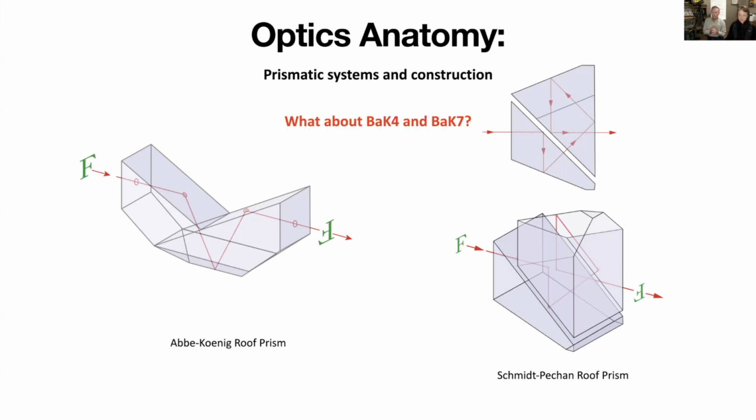You'll see these phrases in terms of what the prism is made of, the type of glass: BAK4, BAK7, or 2, which is short for barium crown glass. High quality binoculars use one or the other, generally BAK4, which is even higher quality. However, that doesn't tell you everything, because there are very cheap Chinese-made binoculars that will advertise they use BAK4 glass. It used to be an indicator of quality. These days you can't be too sure. You have to go more by the brand.